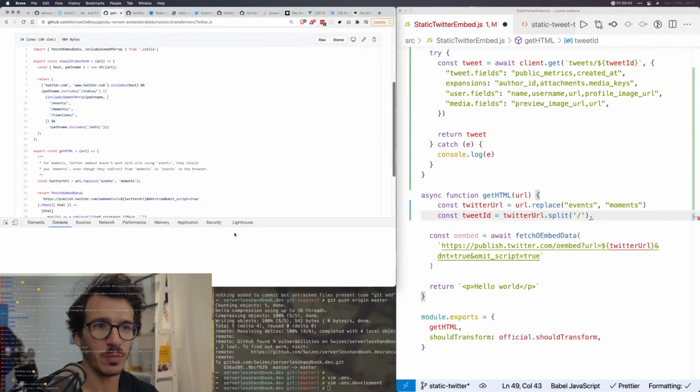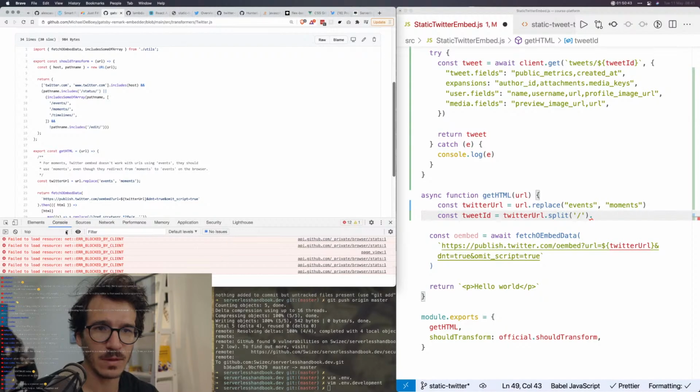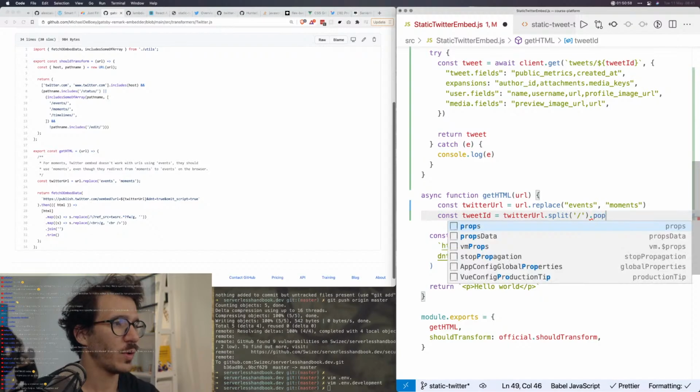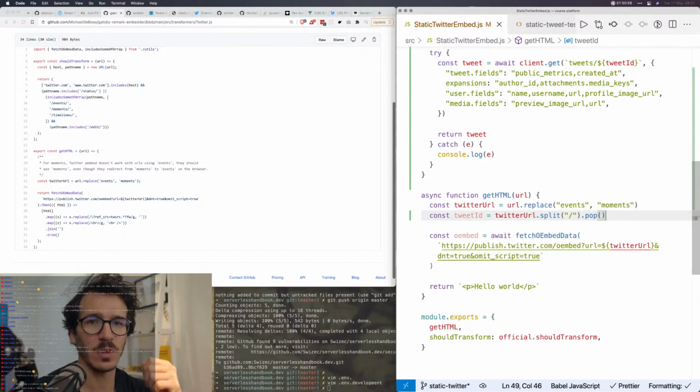I think it's pop. Let's try that. So we say 123 dot pop gives us the last one. Perfect. So dot pop gives us the last element after the slash, and the last element after the last slash should be the tweet ID.